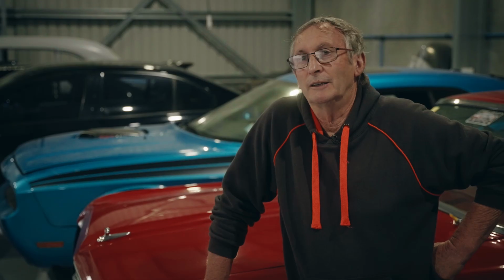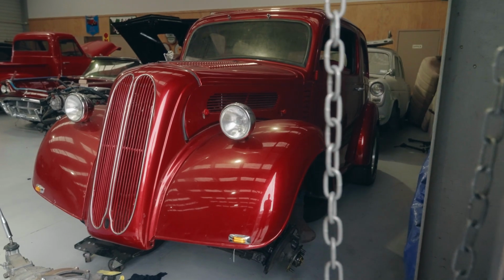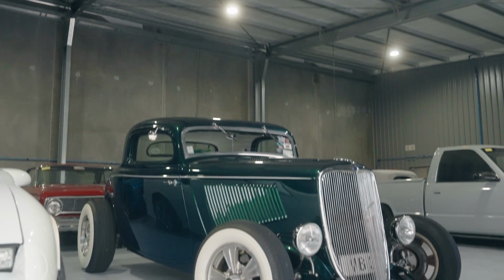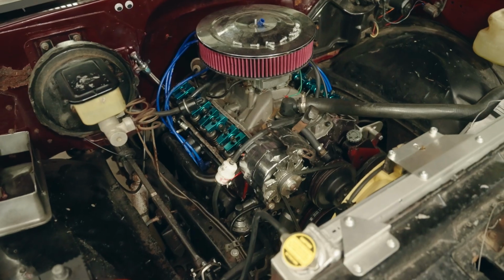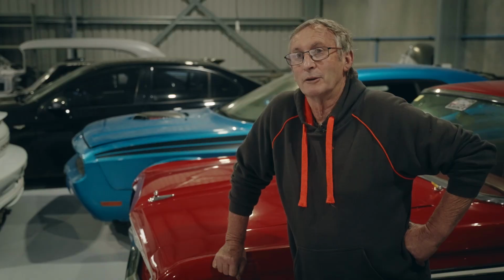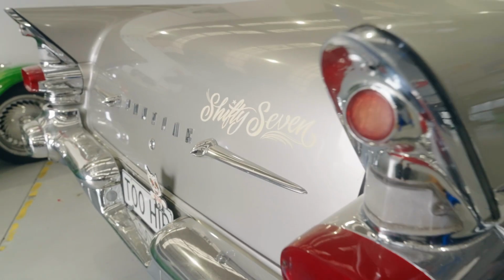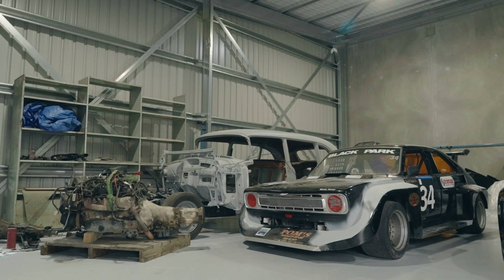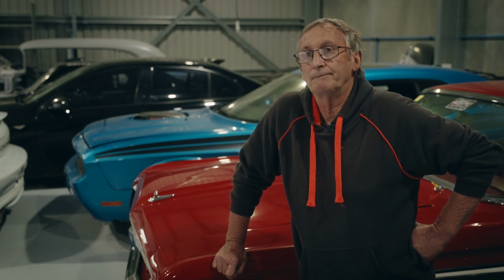Ask anybody that's in it. Anybody, even the guys that don't know about cars and buy them and go on a hot rod run or a beach show or whatever, they're hooked. You've got a fantastic group of people around you. This industry throughout New Zealand brings in billions to the economy, even though you may not see that on the news, but it does. And there are lots of other issues with it, mental stress and all that sort of stuff. If people get out and do something they really love to do, we want to be part of that.